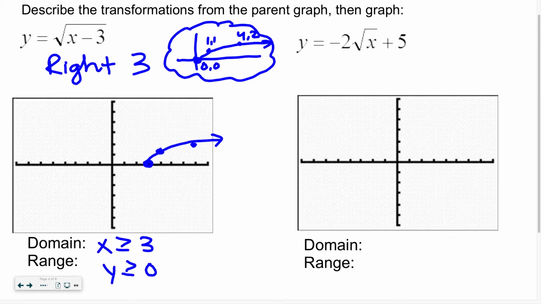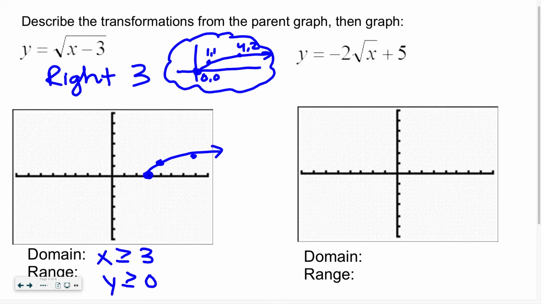Okay, let's do a cube root. Oh, wait, this is a stretch. Good. Let's do one square root that has a stretch, and then we'll do a cube root. And then you'll get some time to work on your homework. Okay, tell your pod members what the transformations are here. I'm going to be eavesdropping.